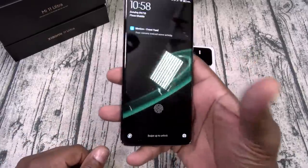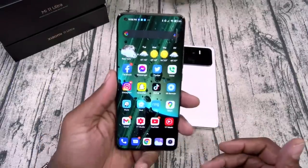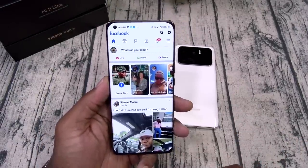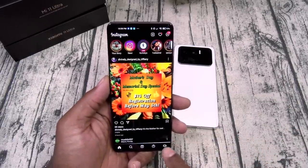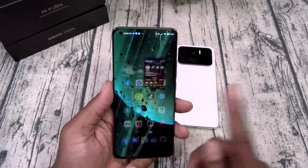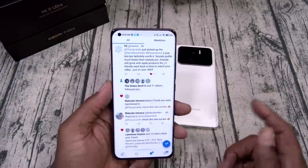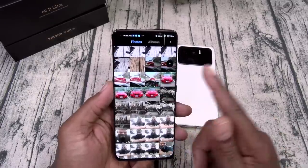Now I'm going to open up the phone using my regular fingerprint. You see, this is my regular wallpaper that you've seen for the whole video. Let's go to Facebook. All right, that's me. This is my Facebook. Let's go to Instagram. Okay, this is me. This is my Instagram. Let's go to Twitter. Okay, this is me. This is all of my tweets. And let's go to gallery. Here's all of the pictures that I took.